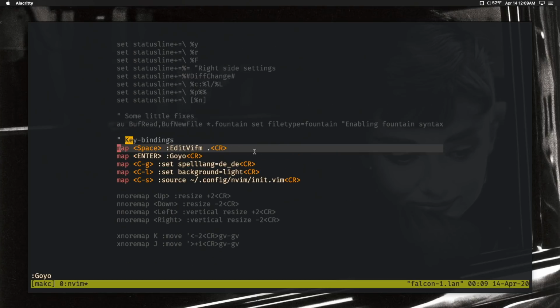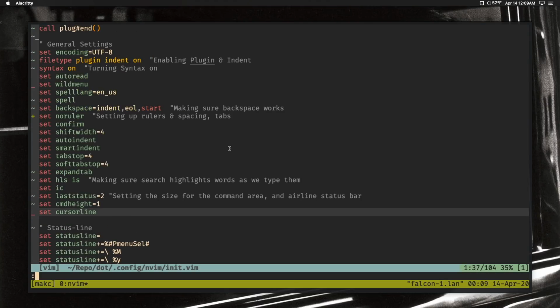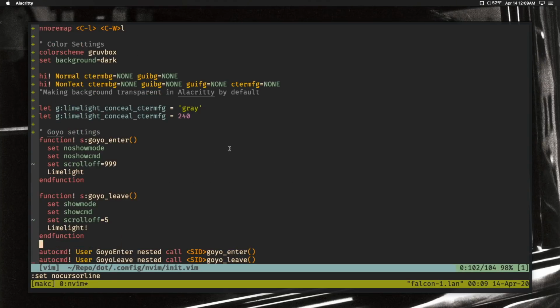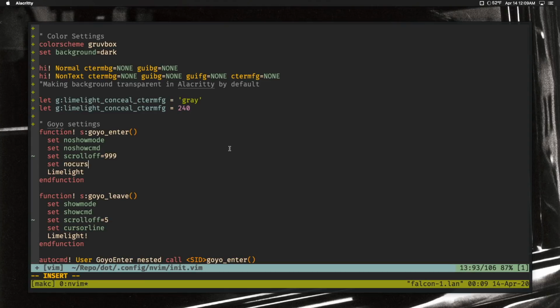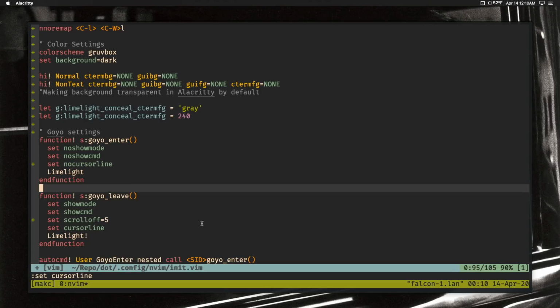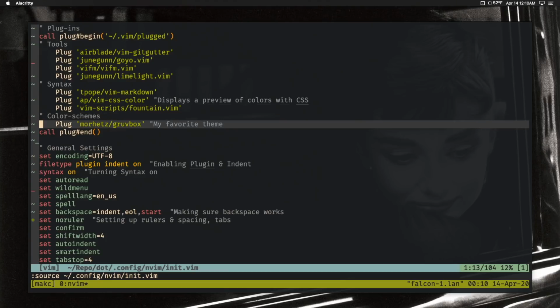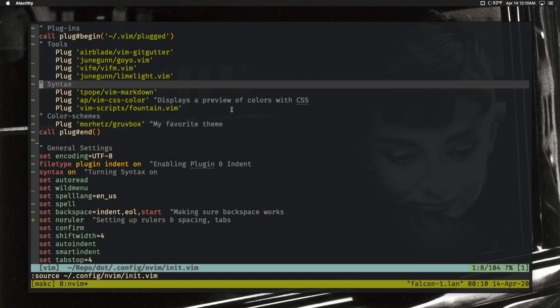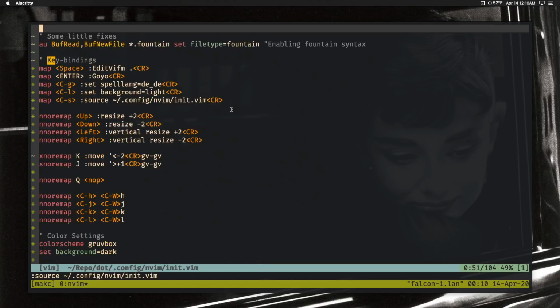And then, oh, I also wanted to turn off this cursor line here. So what was the command, cursor line? Can I do set no cursor line? I can. Cool. So what we'll do is set cursor line when we leave, and set no cursor line when we enter. I'm going to delete that scroll off thing. I don't know what that does. Okay, cool. Now it's gone. So that's probably good enough for Godot. And that's actually probably good enough for this whole video. I'm pretty happy with the changes I've made here. I think this is going to help out quite a bit.